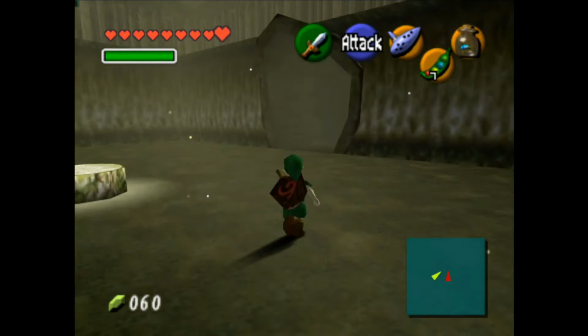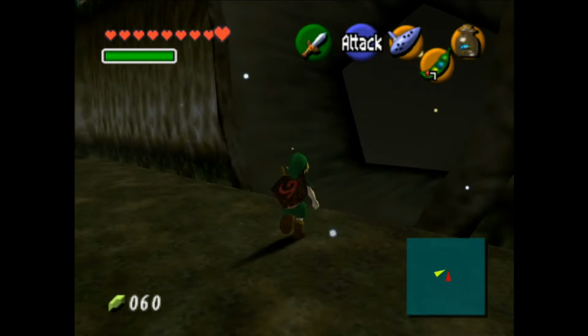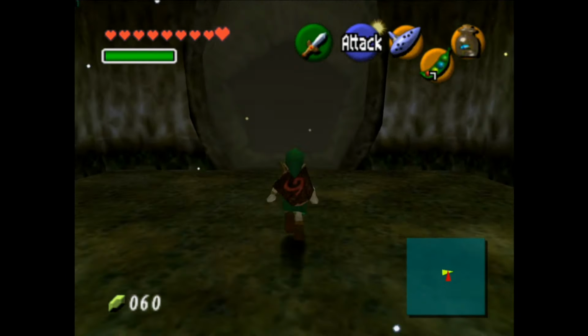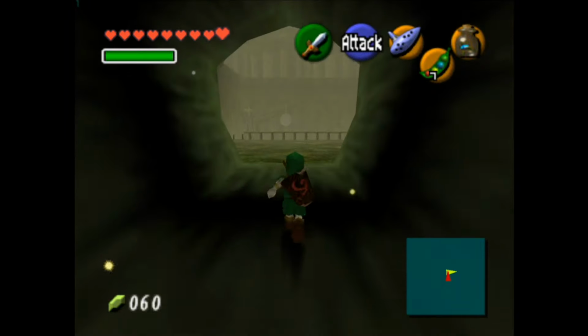Anyway, there's one more soil spot here in the Lost Woods. You may have come across a different room if you're poking around in here.